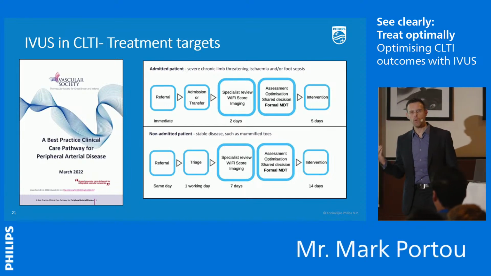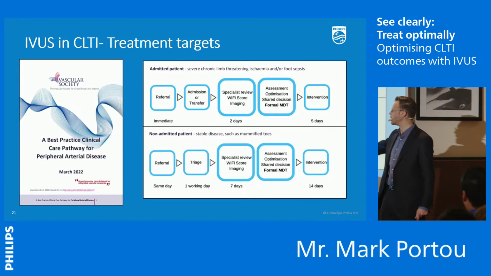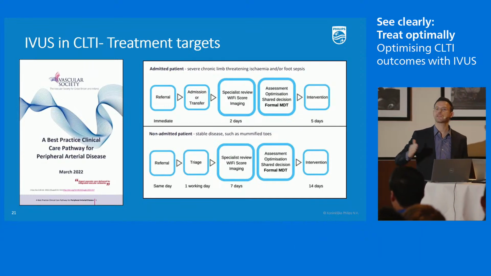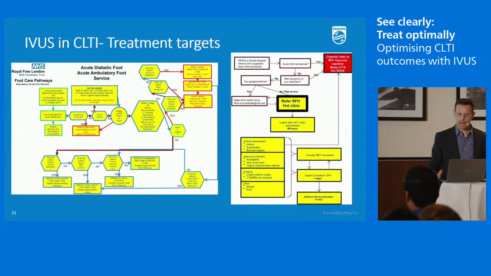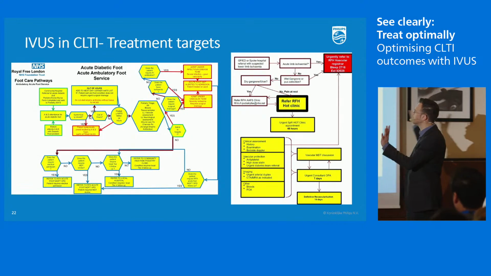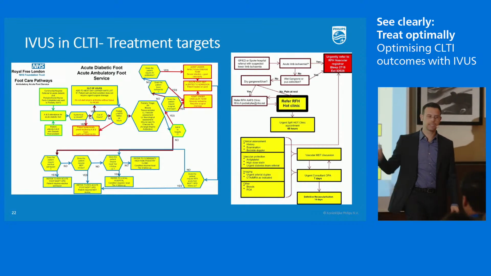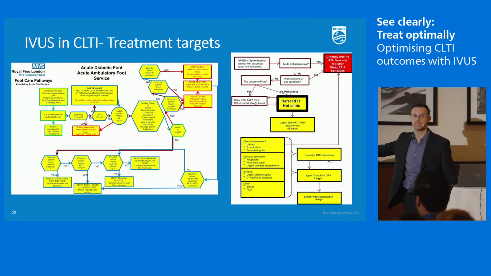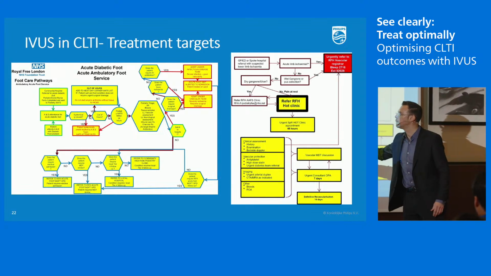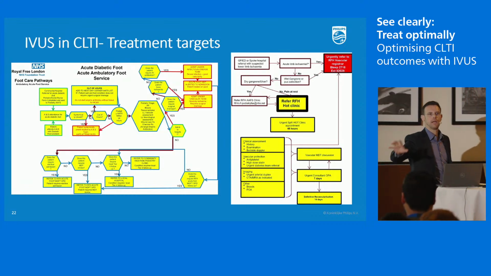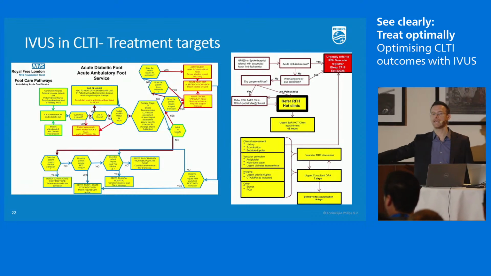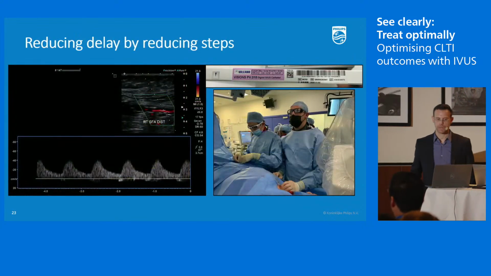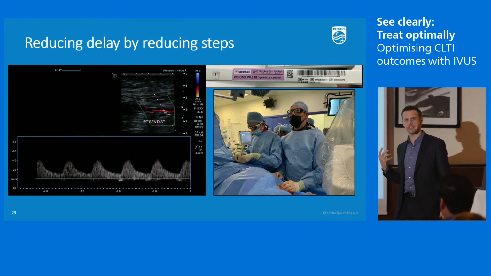Now, the only way that I could think of us actually managing this was to start reducing some of the steps that we previously had in our pathway. Capturing people as well, I had to come up with these pretty looking diagrams centered around wounds, centered around those without wounds and potentially without diabetes as well. But ultimately, the way to save time in order to help remotely get near a 14-day pathway was to cut the number of steps down. And that is where IVUS fits into my workflow.